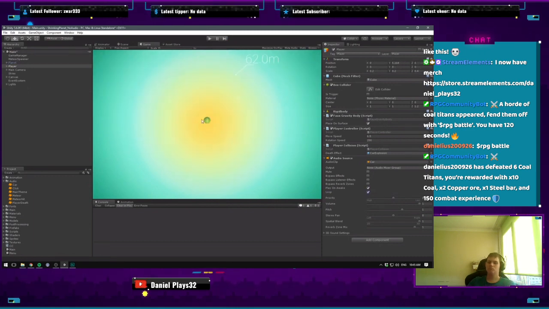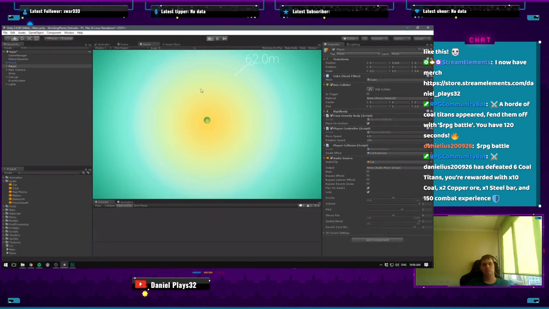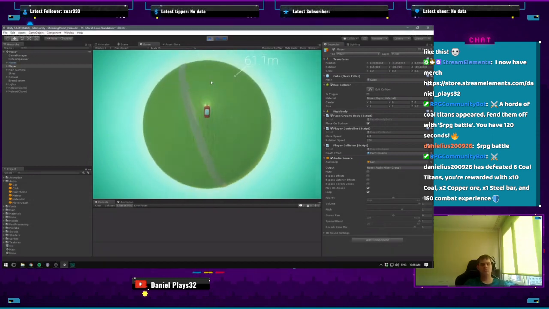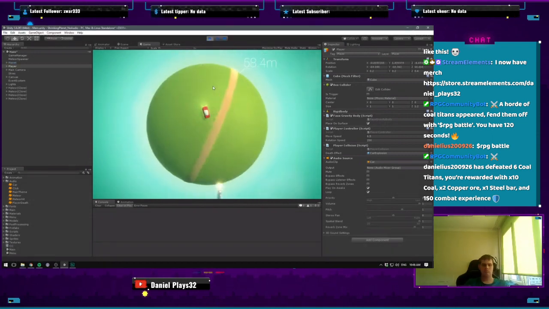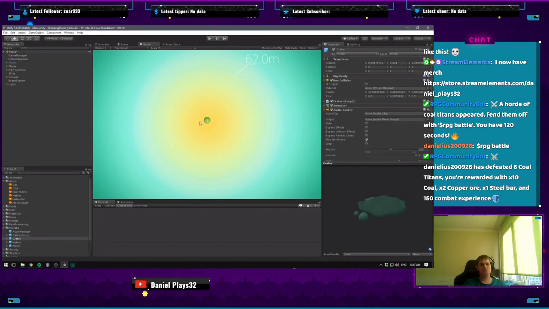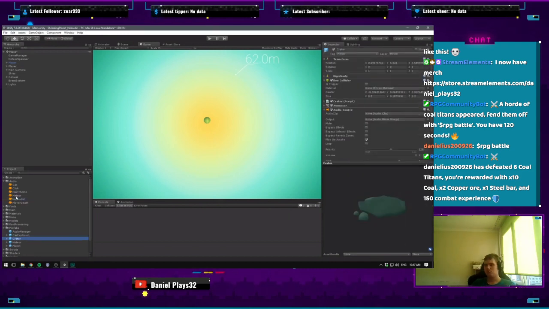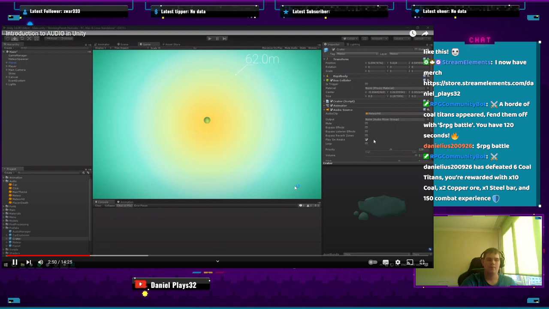Now in my game I have meteors that crash down upon the planet, and when they hit the planet I want them to make an explosion sound. Luckily I have it set up in such a way that every time a meteor hits the ground, it's going to spawn a crater object. So we can simply find the prefab for this crater, add an audio source, and I have a sound set up for this. That's the meteor hit. It sounds like this. So we can simply drag that in, make sure it's set to play on awake, and here we're using the fact that play on awake means that the audio will play as soon as the object gets spawned in.